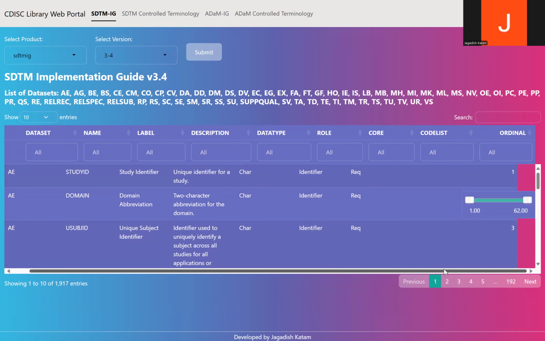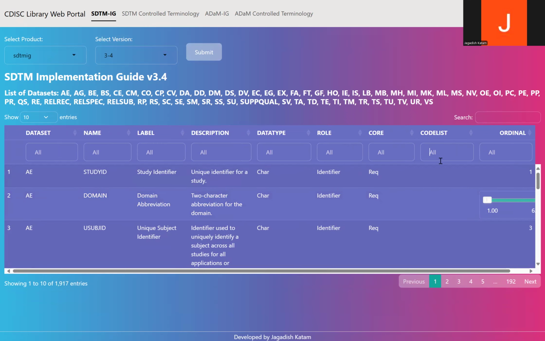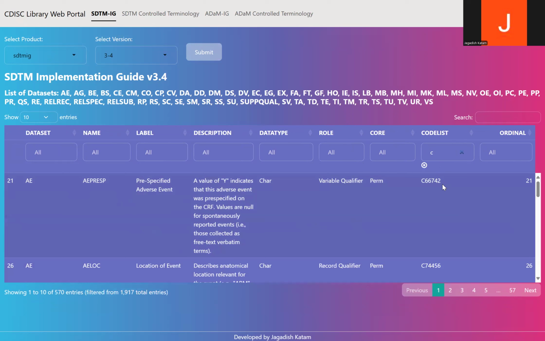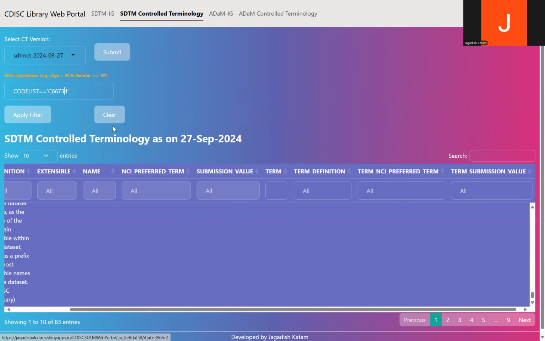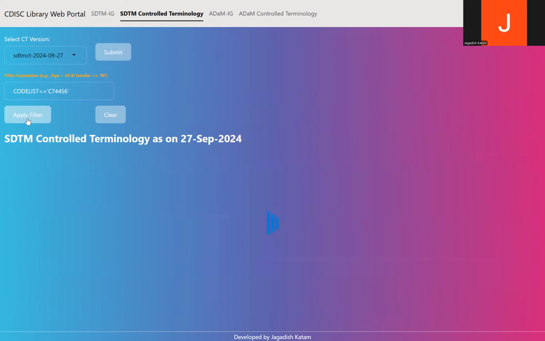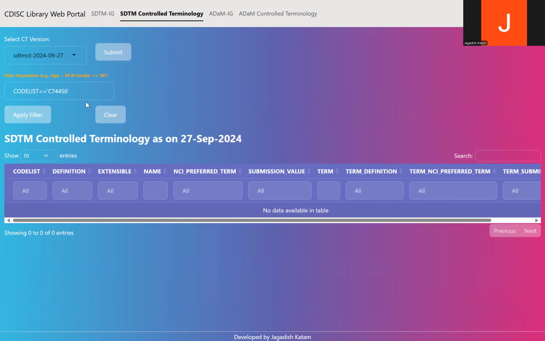Oh, sorry, I'm entering it in the wrong place. Okay, it should be here. Okay, I got it. So now we are having ALOC, right? Now if I use this one, let me copy this, go to this one and replace this one with this one. Then apply filters. Obviously, it's not available.